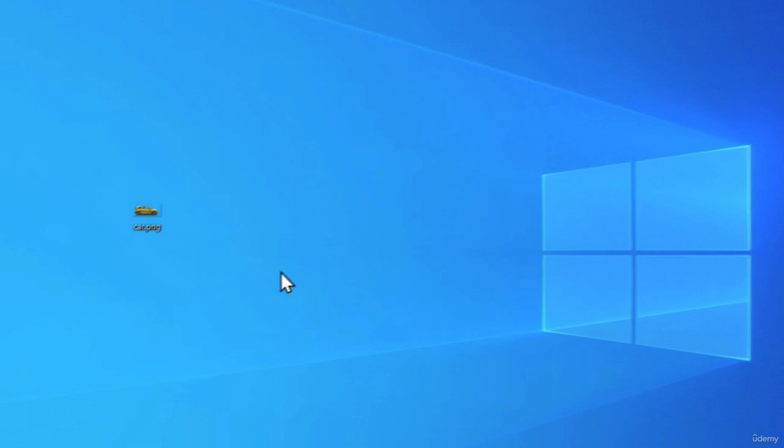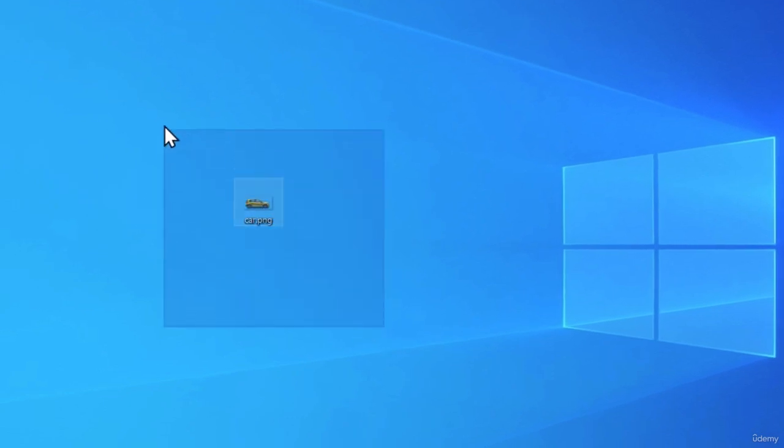And what you will need for this is a car image, or basically it doesn't even have to be an image or a car, it can be any file type that you want. If you want to create it to be a PDF file, you can. If you want to create it to be a JPEG file, you can. Just follow along, and the process of doing that is the same for every file type.